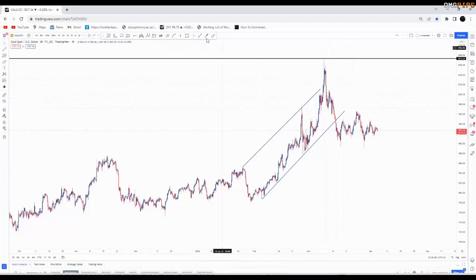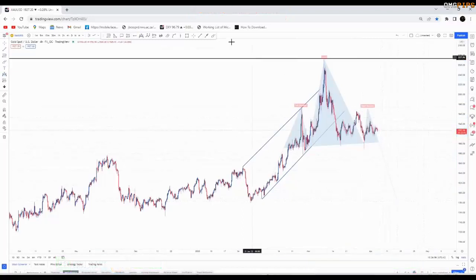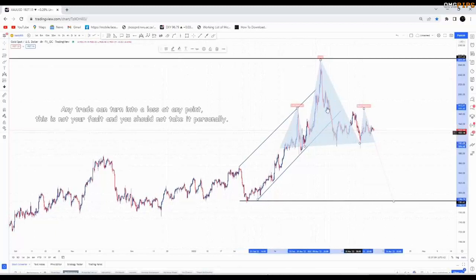So for me, overall, there's something I'm also seeing at this level point. The market shot straight up, then it created a neckline, and then it shot straight up again, and now it's creating another neckline over here. Now we're expecting the last shoulder to be created before the market shoots straight down. So we can expect our first target in the selling opportunities to be this level point over here. So gold, we're looking for high probabilities of selling opportunities.